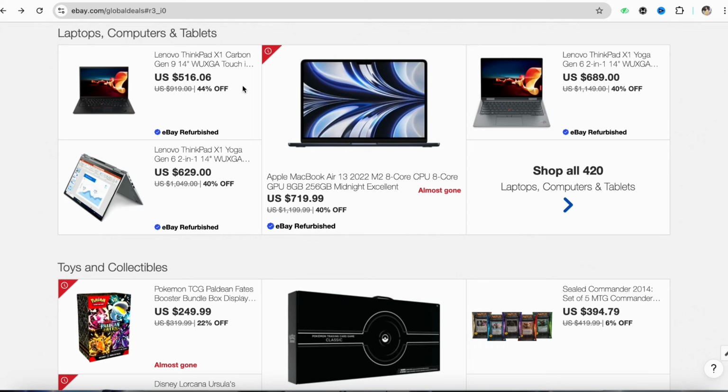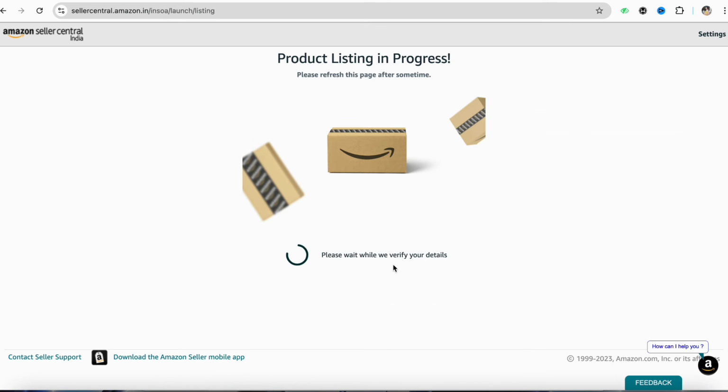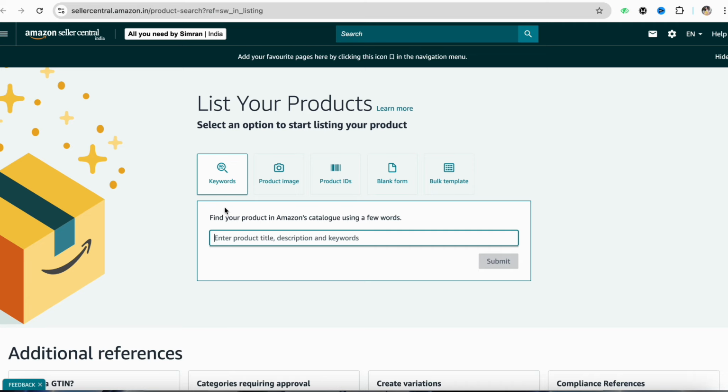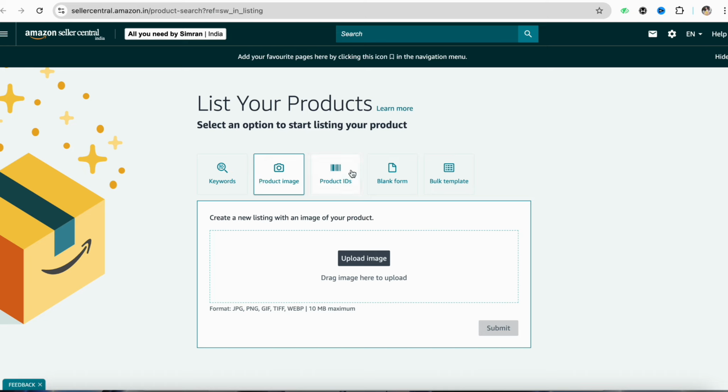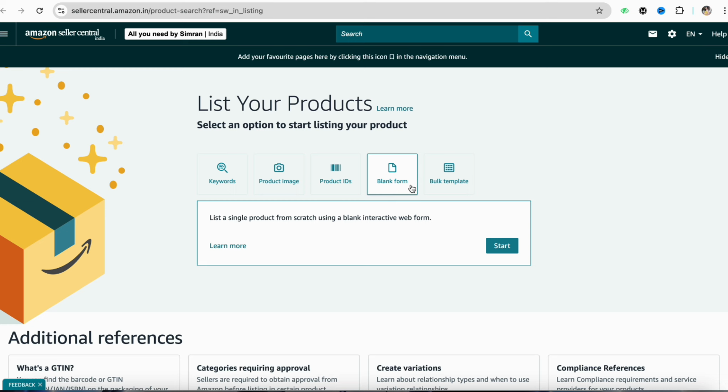And after that, just simply go to your Amazon seller account, and just simply log into your account, and you will be able to see this particular interface right here. Just simply click here to add products, and after that you just have to enter the keyword of the product or the title or description of the product that you are selling. And on the next tab you have to enter the image that you have just saved of the product that you are selling using eBay as a reseller, and just add the picture over here and add the product ID, brand name and other details, and click on start, and list all the products that you have selected from your eBay account after doing all the research, and just list all the products on your Amazon Seller Central.